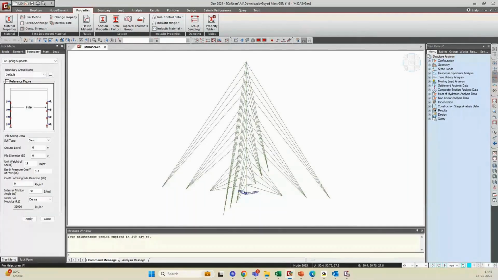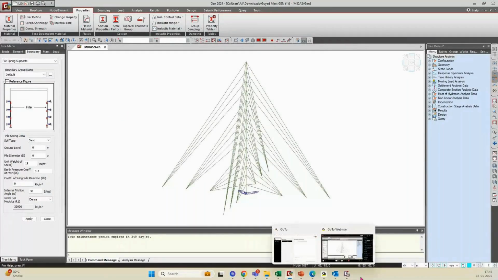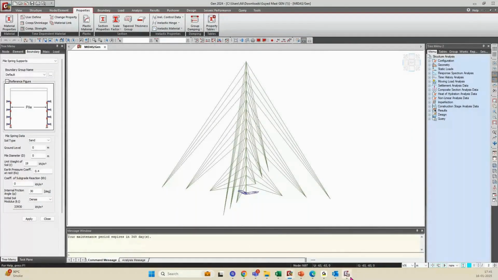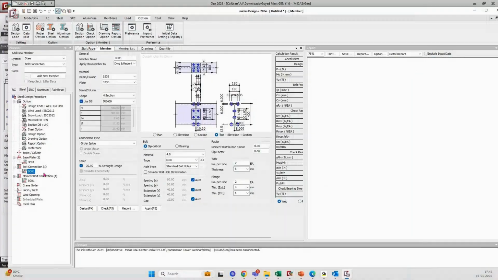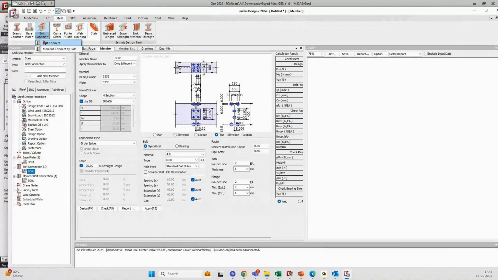What about the connection design? Okay, so basically the design can handle bolt connections. Okay, if you see in the steel, we have bolt connection. In bolt connection again, we can go for shear connection or moment connection, as well as girder splices and column splices.